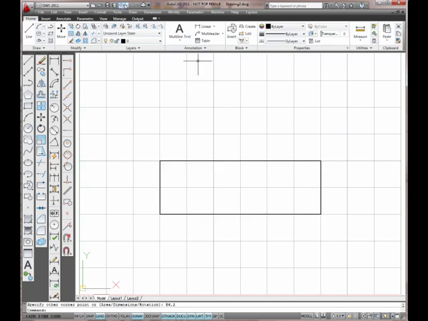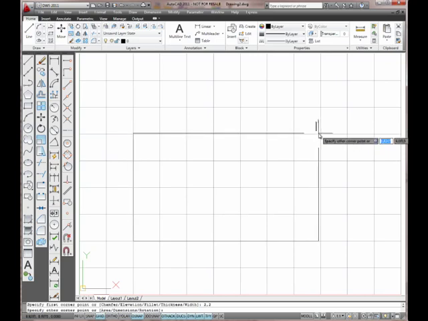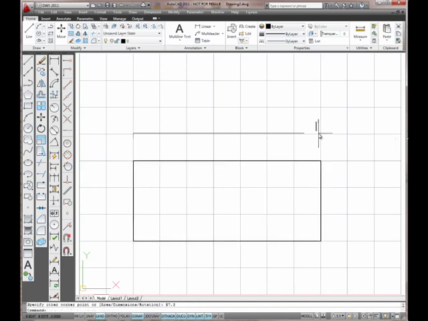Let's do that again. I'm going to undo. I'm going to pick on the rectangle command again right here. This time I'm going to type 2, 2 for my start point. So it's beginning at absolute coordinate 2, 2. And this time I'm going to define the size of that rectangle by typing 7, 3 and pressing enter. And so starting at 2, 2, it went over 7 and went up 3, and there's the rectangle that results.